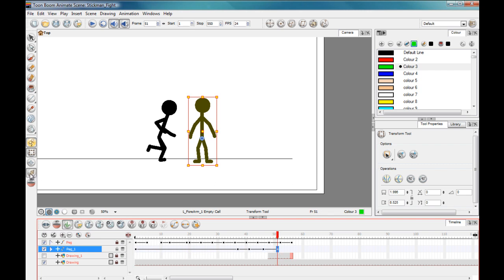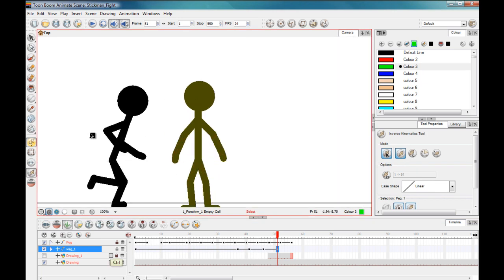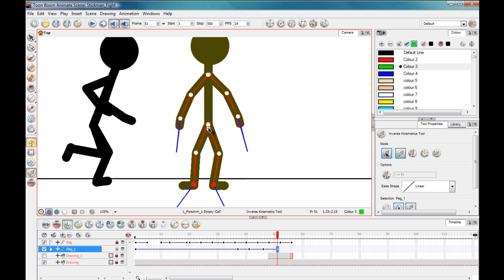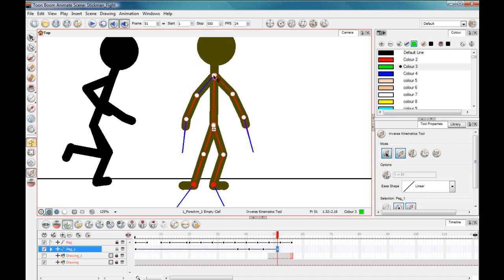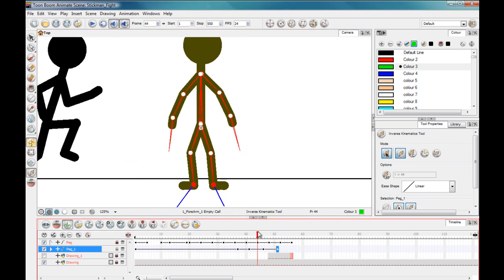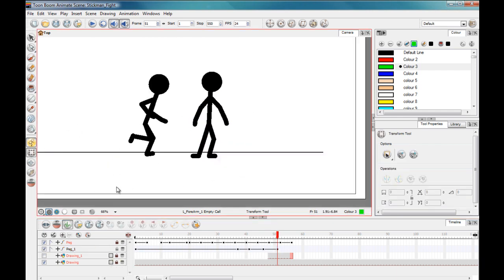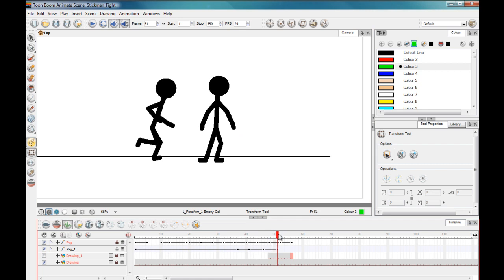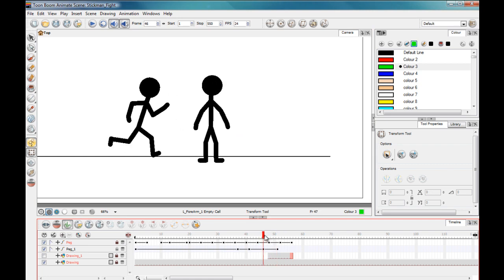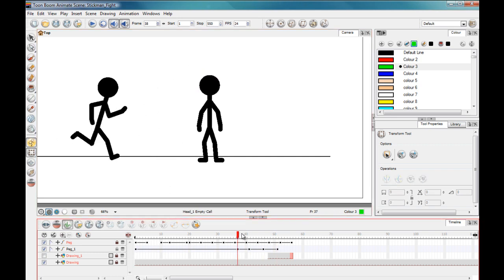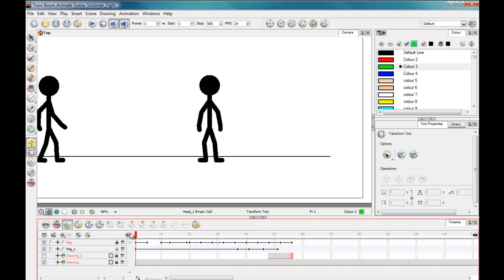So we'll add a keyframe, we'll switch to the IK, and I just want to tilt the body back like this, so we're shifting the weight onto this back knee. Let's tilt the head back down. Okay, so let's quickly play this.